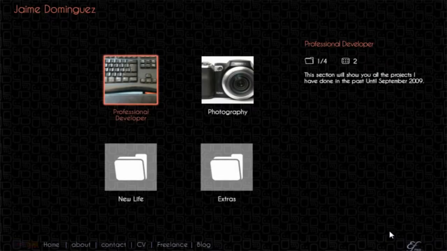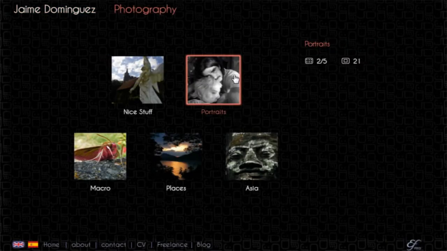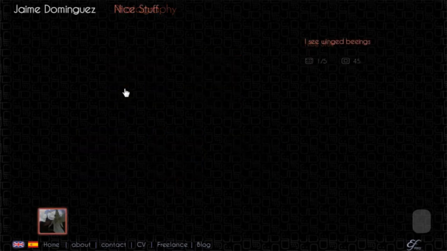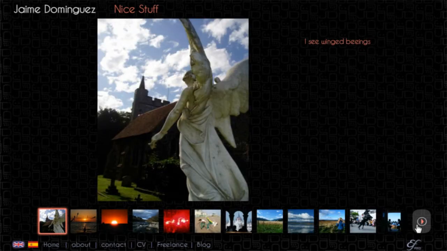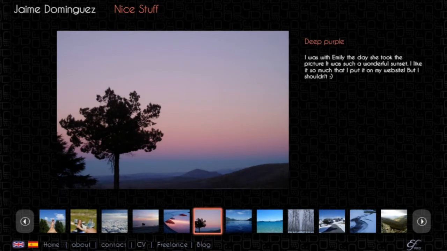Let's go inside a portfolio. Now we can see 5 galleries. This is the classic layout. The thumbnails are aligned depending on the number of items on the screen. Each layout is different. If you have more items than will fit on the screen, it will automatically show the scroll buttons.